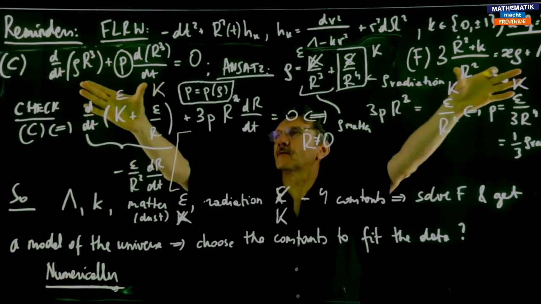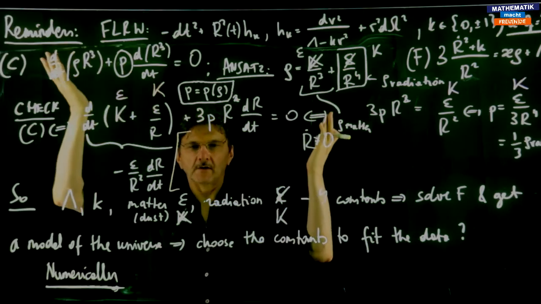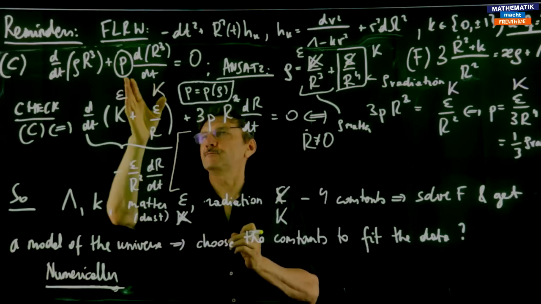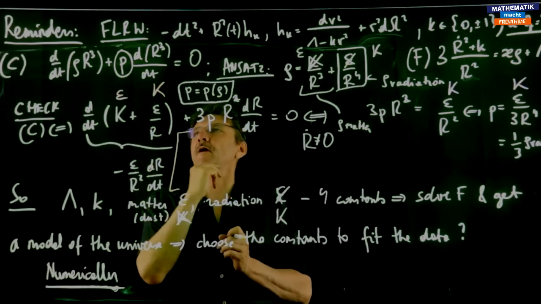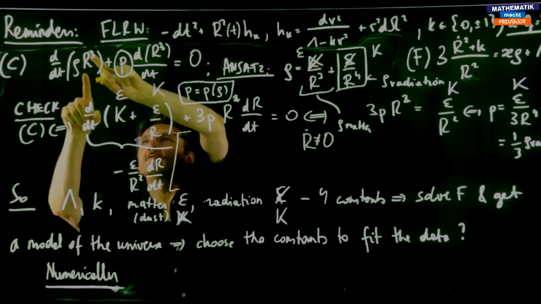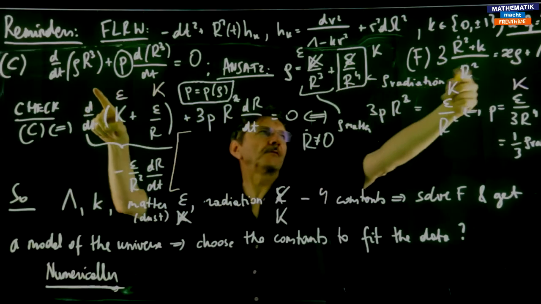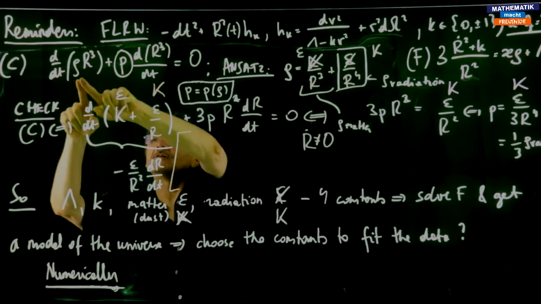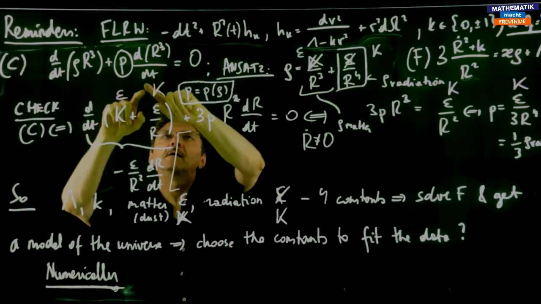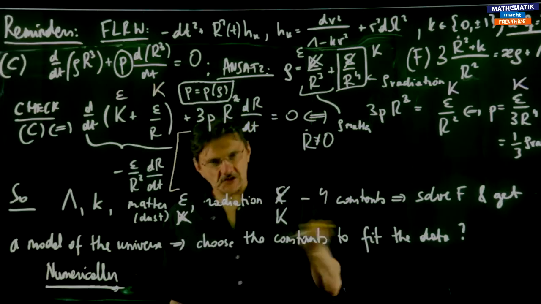Well, a coupled system of equations for F and C, because then you get a closed system of first order ordinary differential equations. Might be nonlinear if P is nonlinear, but who cares, right? So you have an equation with d over d rho and d over dr here, which you can just eliminate. d over dr you can eliminate from this equation, for example. So you get d over d rho from this term. And then if you know that P is a specific function of rho, then you just get a first order ODE, which you can solve for any initial data.